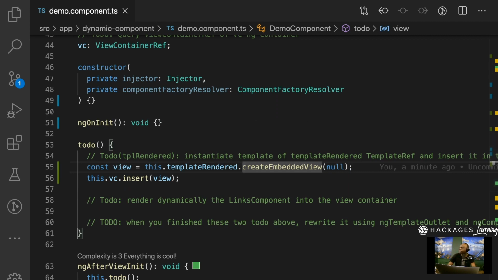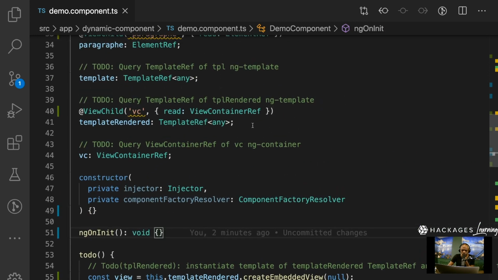So we should be quite okay with that. Make sure that this is correct. Yeah, okay. This looks pretty okay. So what are we missing here for this thing to work?